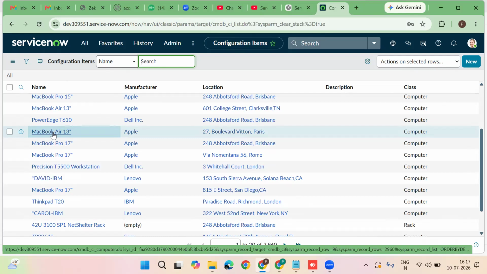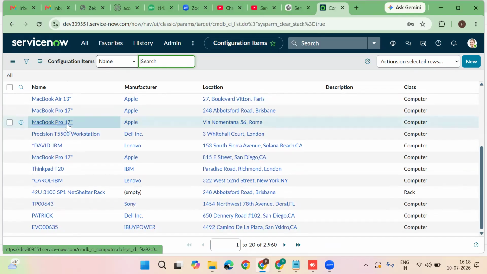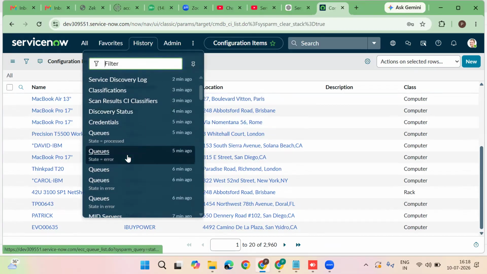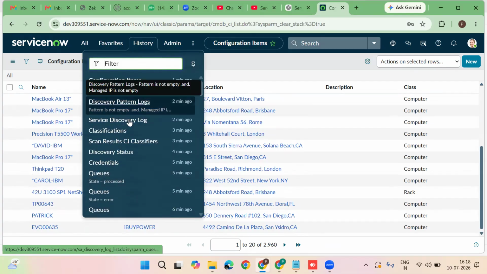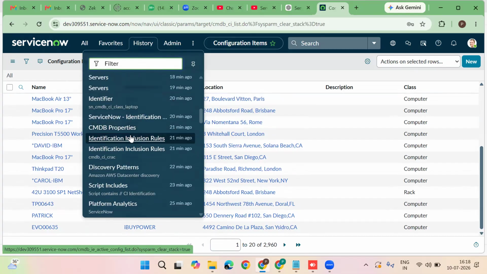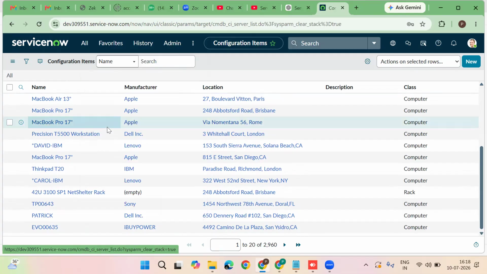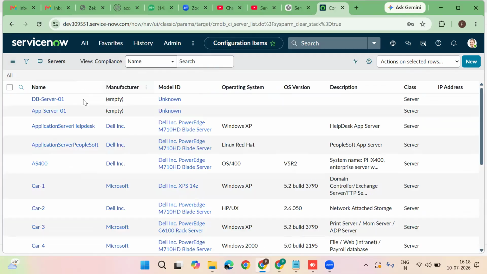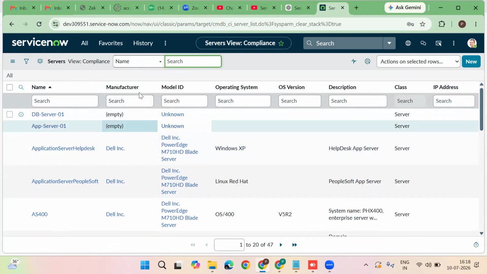After discovery completes successfully, I verify the CI record in the CMDB. I check whether fields such as name, IP address, operating system, manufacturer, model, and last discovered have been populated correctly or not.